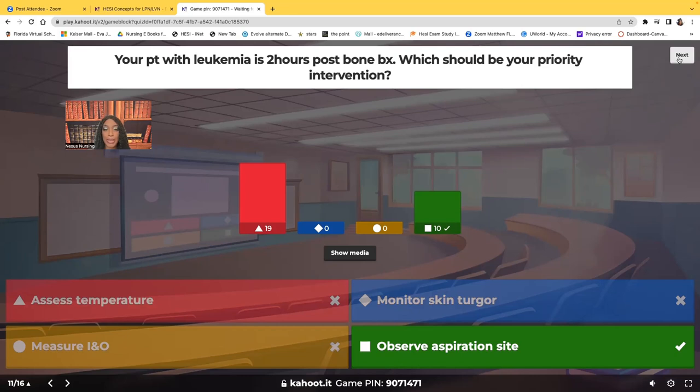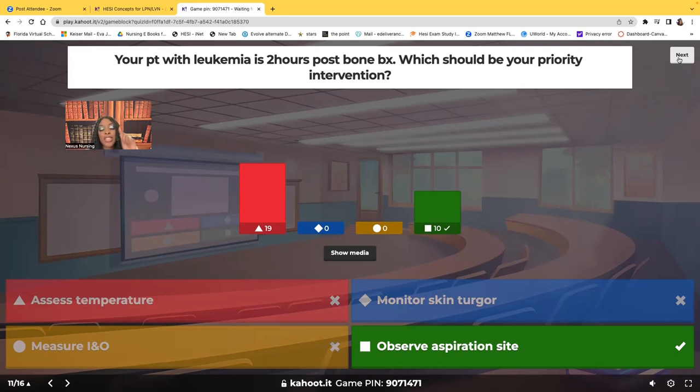But I want to talk to you about this because I just mentioned to you not too long ago that after a patient has had surgery, we're going to be concerned about three things. We're going to be concerned about infection. We're going to be concerned about hemorrhage. And we're going to be concerned about that patient developing a DVT or a pulmonary embolism. I said that, right? Please pick up what I'm putting down.